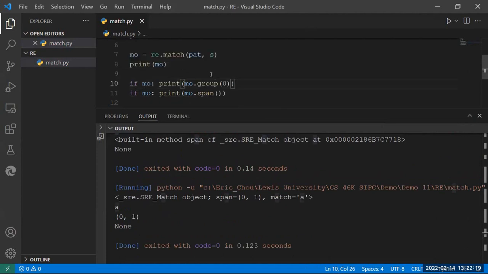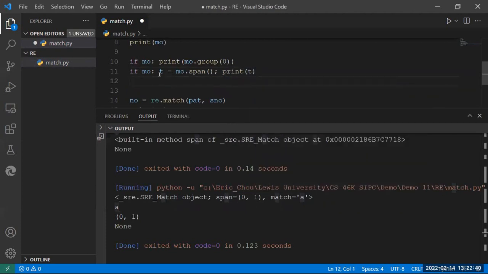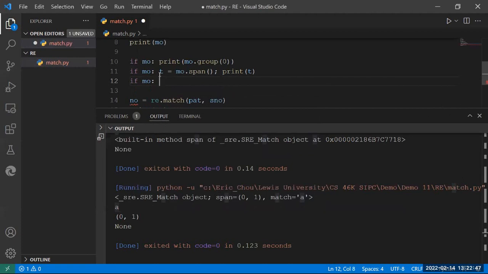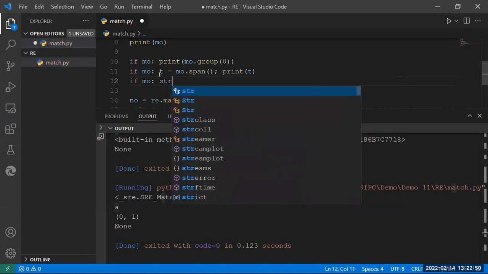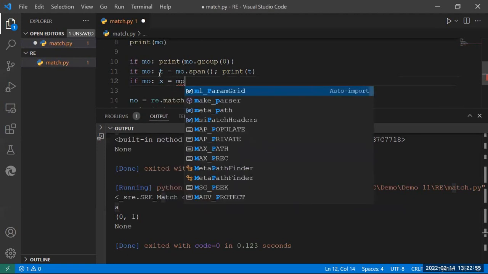So let's use T, tuple, equals the match object's span, and then print the tuple. Let's try this one: if MO, then string X equals MO.match.